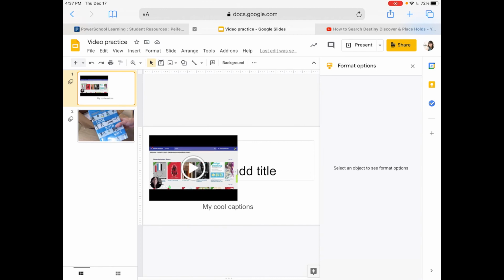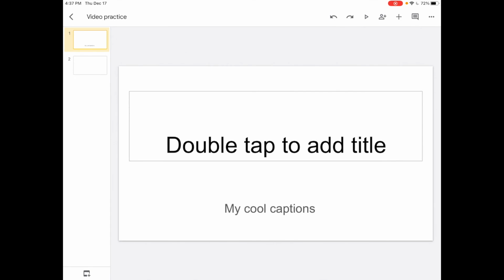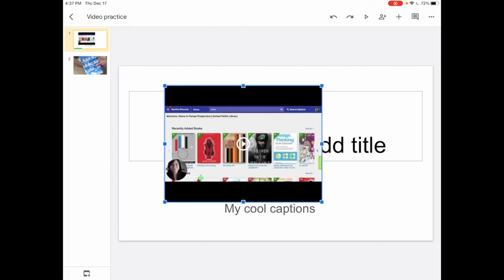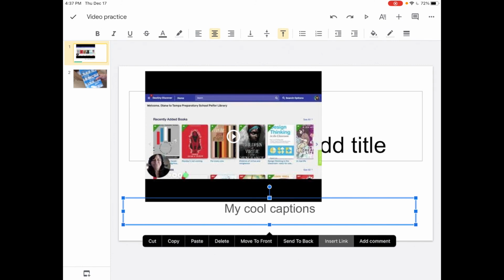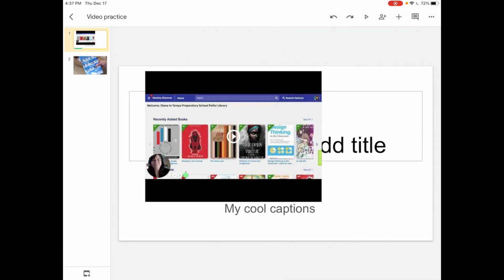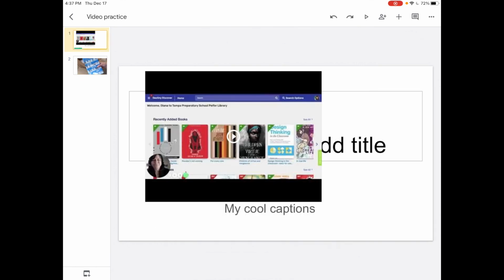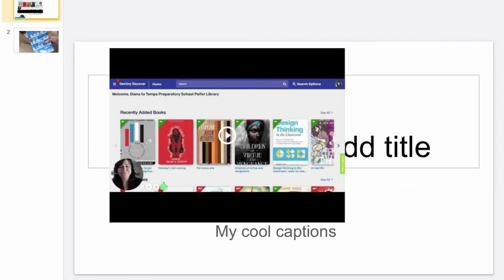Once you have your videos embedded in your slides, you can go back to the Slides app if you'd prefer to edit over there. So you can move your videos around. You can resize them. You can change your captions. All the stuff that you can do within the Slides app. So just remember that you're going to need to change those share settings. When you share your slides with others, you'll need to make sure that they have access to your videos.